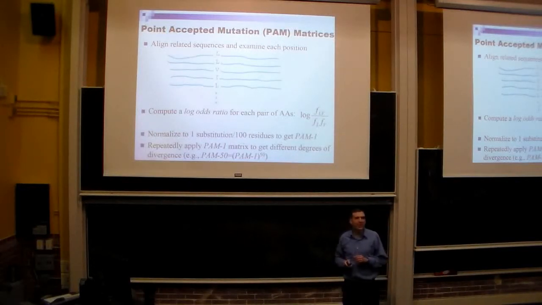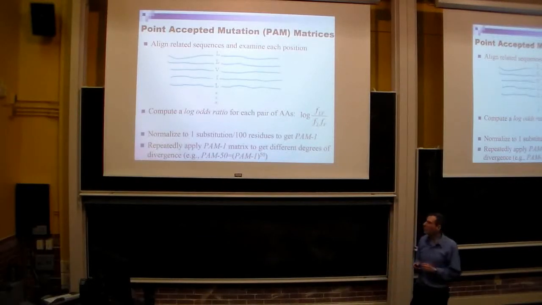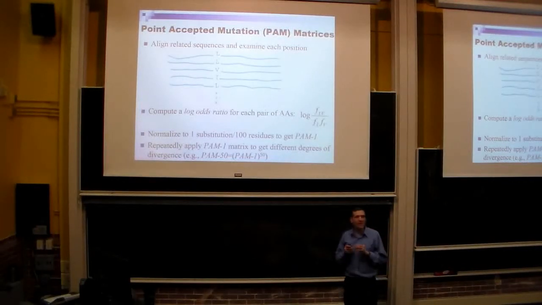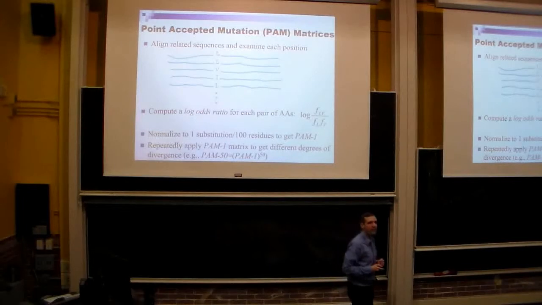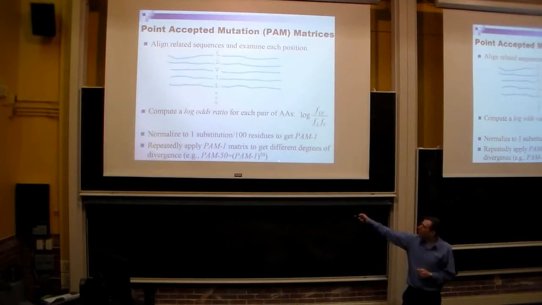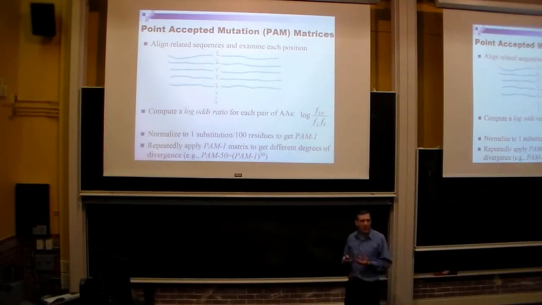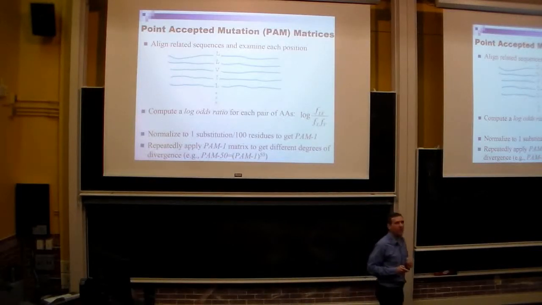So with PAM matrices, this gives us one way of getting a model of how often given amino acids substitute for one another, and the larger the PAM number, the longer the evolutionary time we're trying to fit. So depending on how similar we're trying to find our sequence matches, whether we're looking for closely related sequences or distantly related sequences, we would want a small PAM number for closely related sequences and a large PAM number for distantly related sequences. And the standard tools will generally let you pick from a few different PAM numbers.